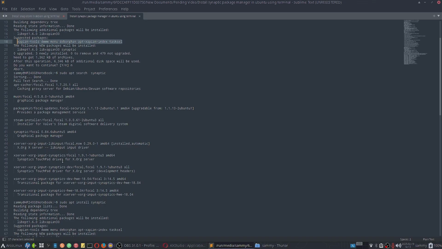So the system will search and it will understand that this is not the application package you want to install, but it will show because the name Synaptic is there. It is the same name. You can see it here, but it will not install Synaptics, because you can see synaptic and synaptics, there is a difference. So if you do sudo apt install synaptics, then it might install the Synaptics touchpad driver, but you have to only use the command sudo apt install synaptic.